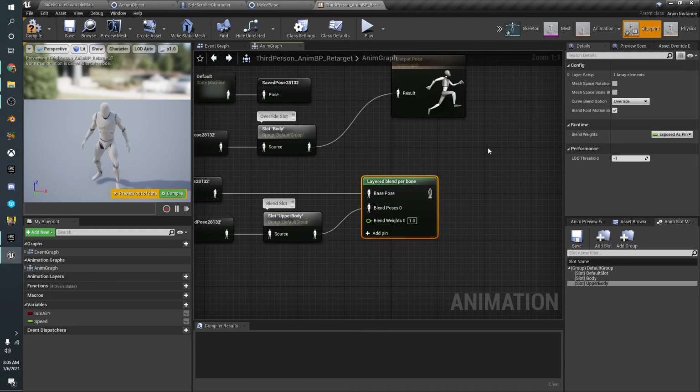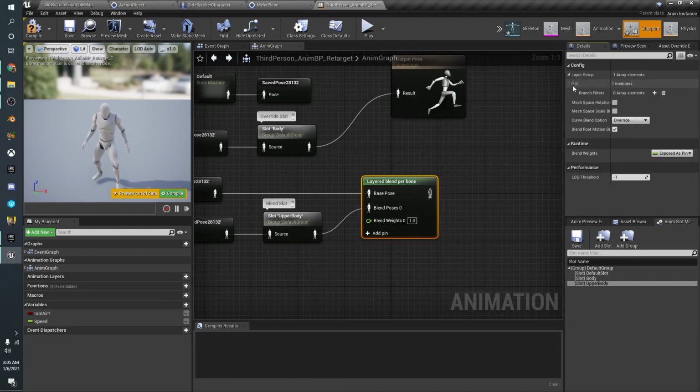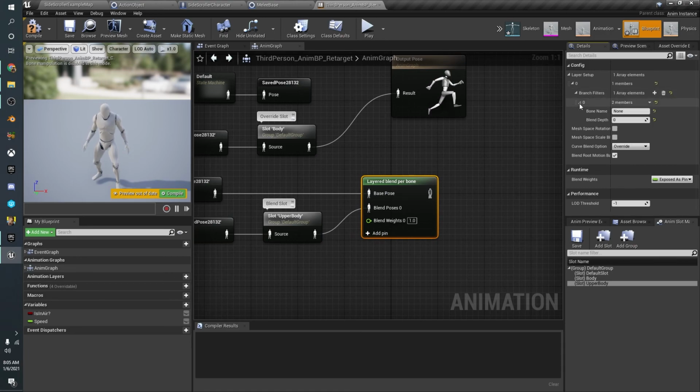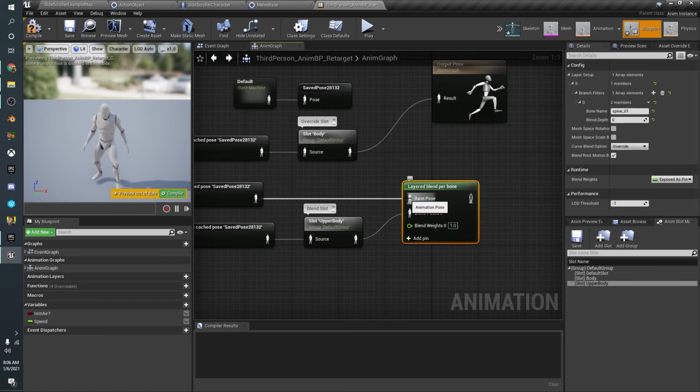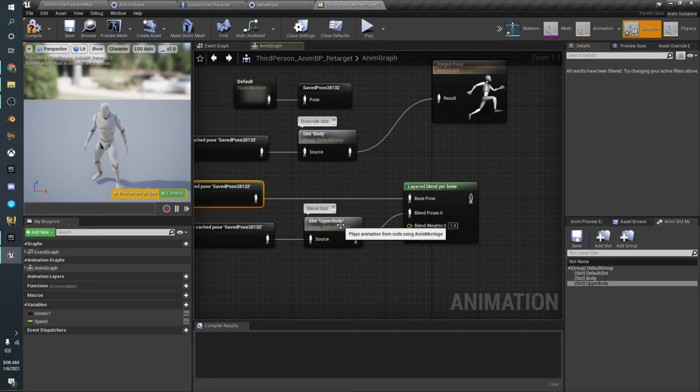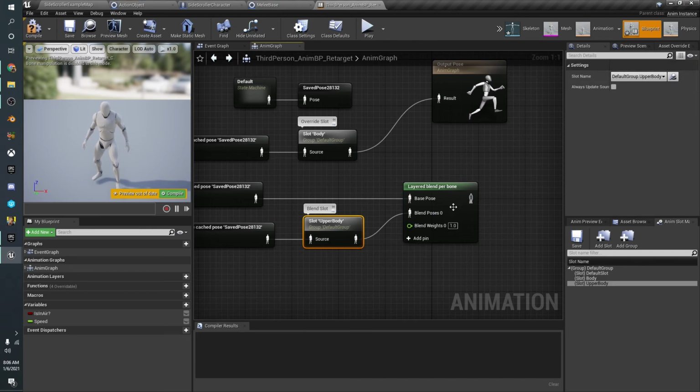In this node, we can set that, hey, we probably want to split the animations somewhere around spine 01. That's usually what I go with. Bone depth of 0 should be fine. Yeah, so this just kind of says we're going to blend the two of them at this bone. Say the base where my feet are and my hips and stuff is going to be based on the cached pose, and my upper body is just going to control everything spine 1 and up.